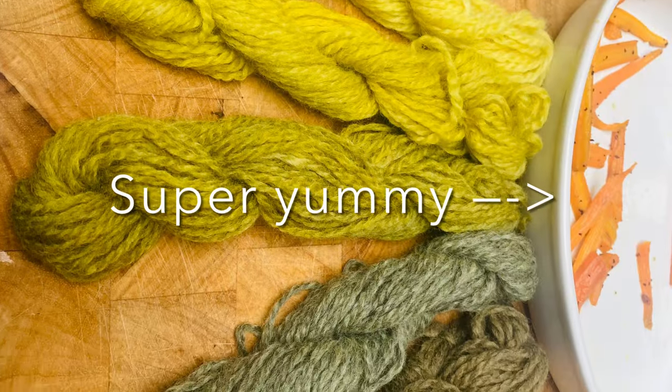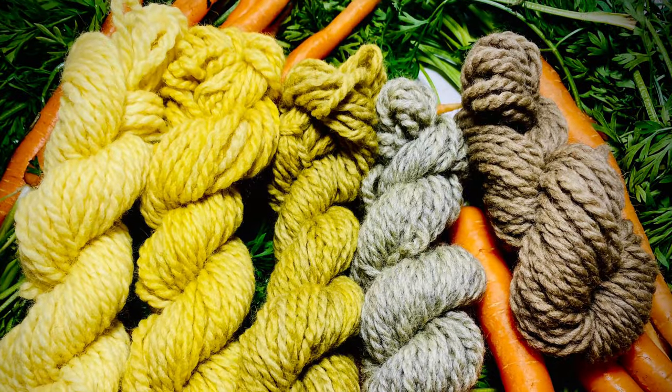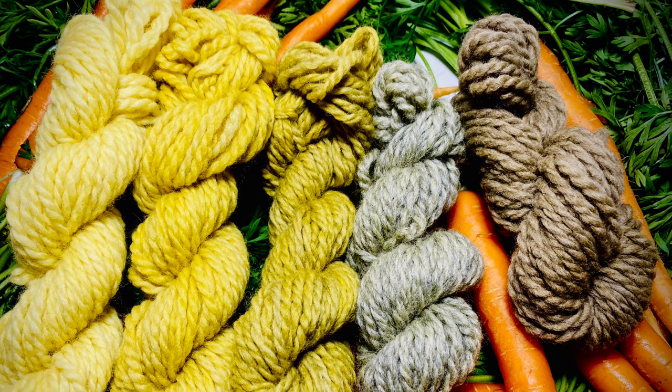Thank you so much for tuning in. This was a great experiment. I'm definitely going to be using it again. It was so much fun to combine dyeing and cooking today.